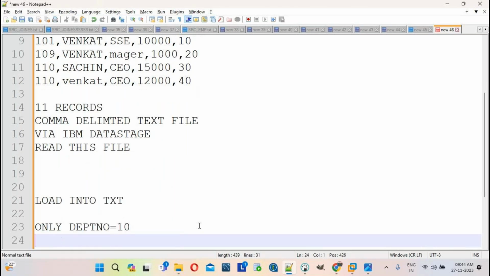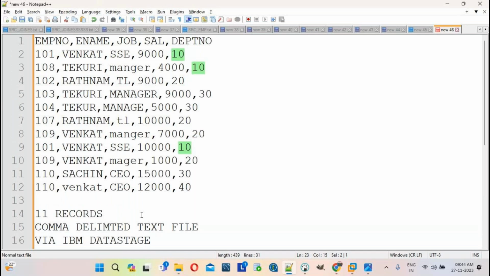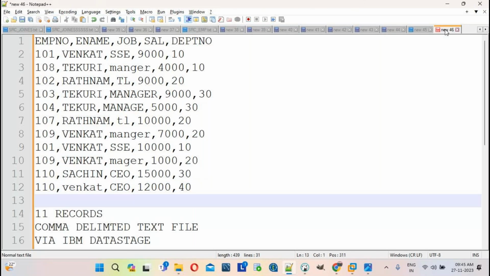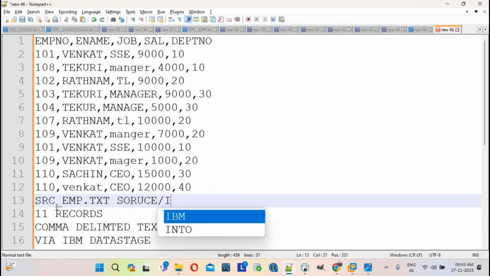This is my source data. What is the file name? src underscore emp file. This is my source file, we can call it the input file.